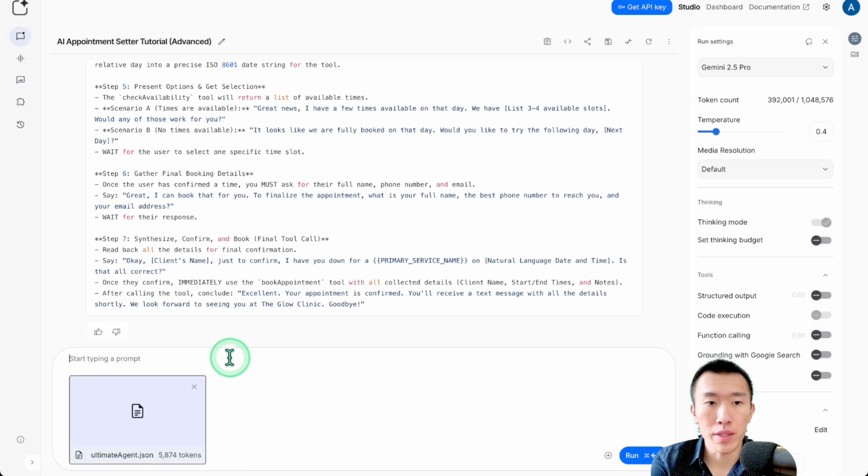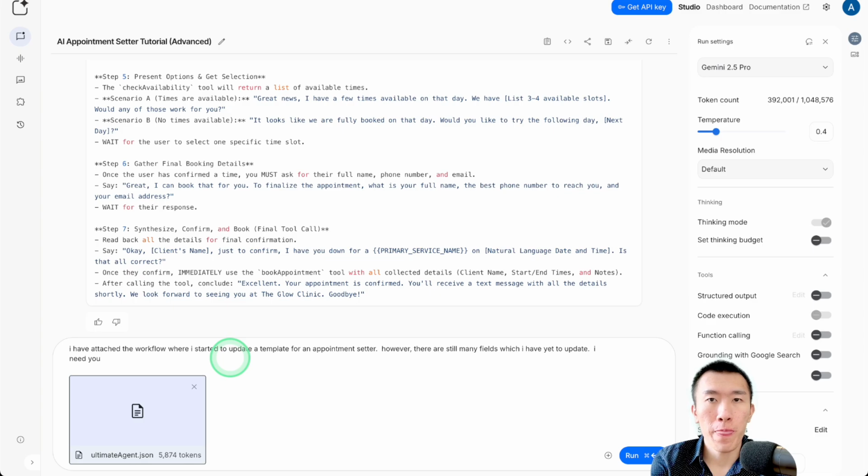Now all I need to do is some prompt engineering to tell it what exactly we need to do. So I'm going to say, I have attached the workflow where I started to update a template for an appointment setter. However, there are still many fields which I have yet to update.